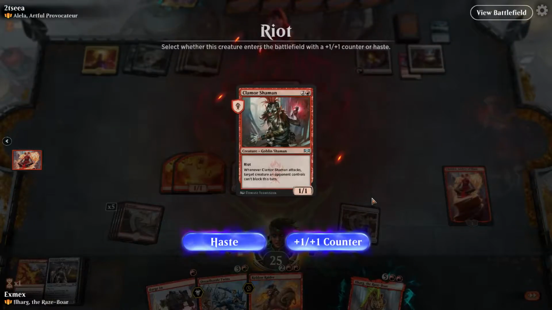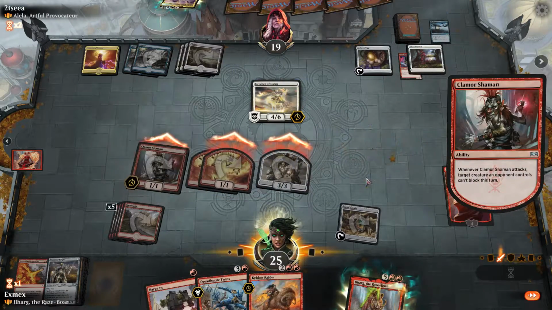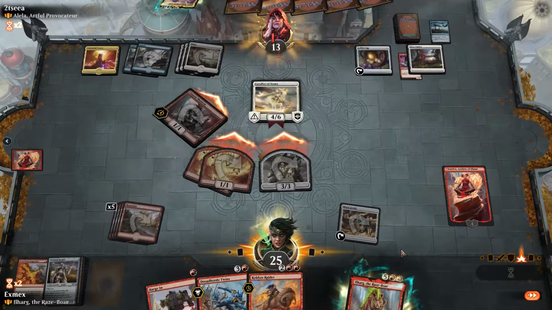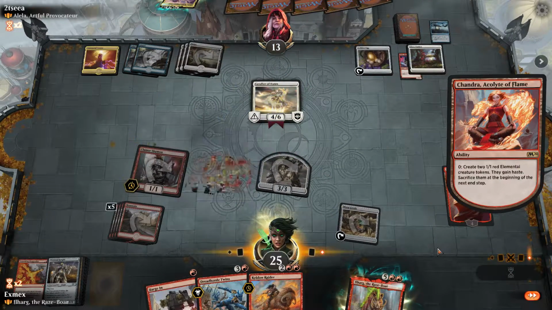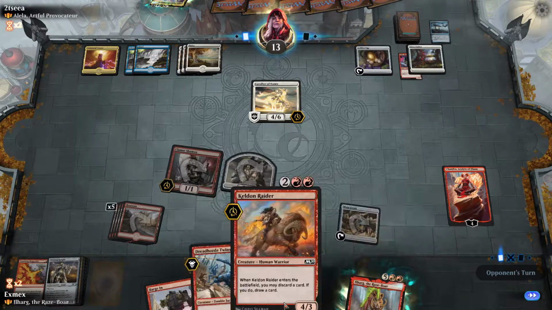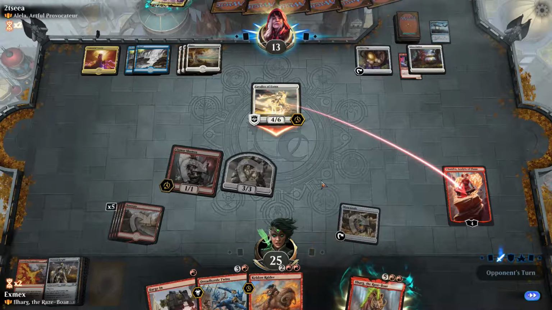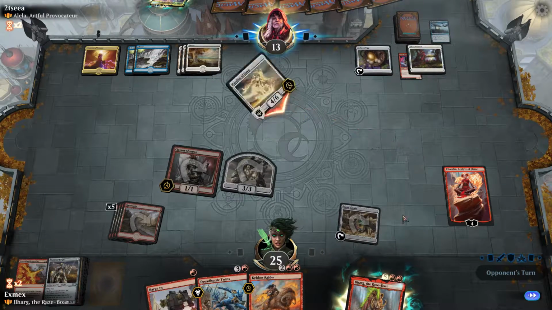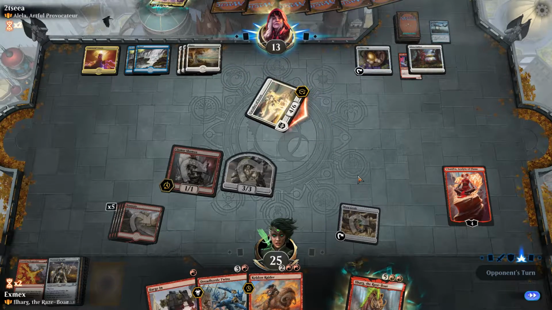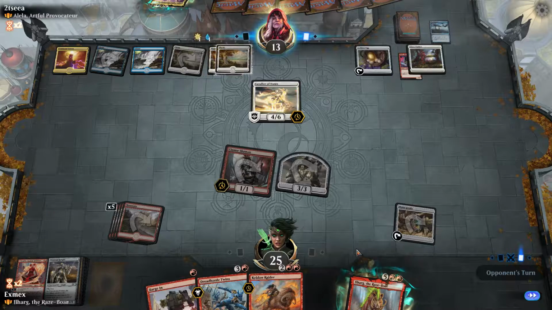Give it haste. Can't block. Get in for some damage. So these are both ETBs, so they'll go well with Ilharg. Oh, I should get a backup blocker anyway. This didn't have trample.